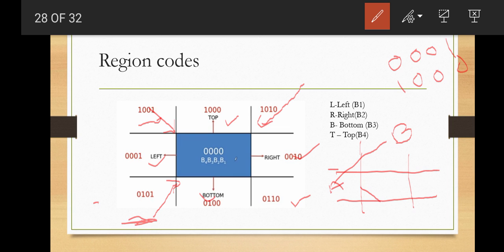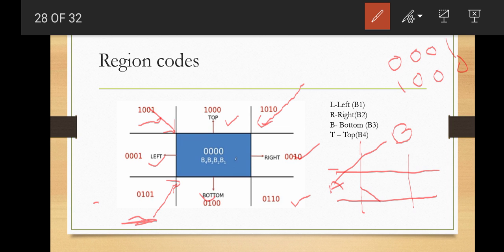Okay, or which lines are partially inside. So you can reduce your calculation. If you found that a line is completely outside, there is no need to compute it, which means you are reducing the number of calculations. If a line is completely inside, in that case you have to accept the line, no need to clip it.